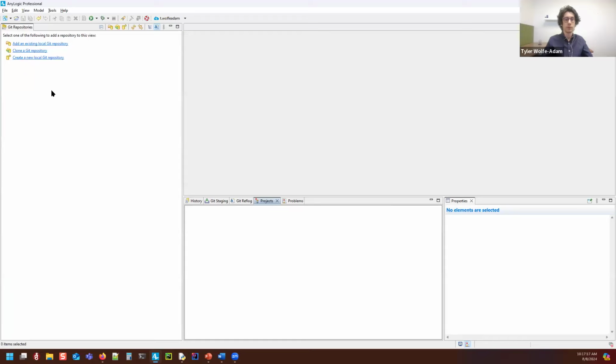The premise for this first demo is that we are a solo worker working on a project, and we're looking to build a simple queuing model. So I want to start off with just building a local Git repo.